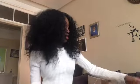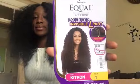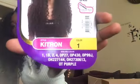So, yeah. Let's get into the specs of the wig. This is the tag. Hope you guys can see it. It is the luxury integration lace front, lace deep, invisible L part. It says it's hand tied. This is the style Kitron. Hope you guys can see that.